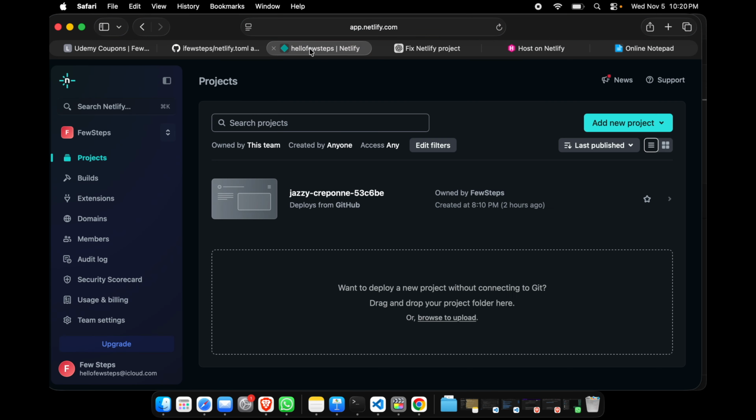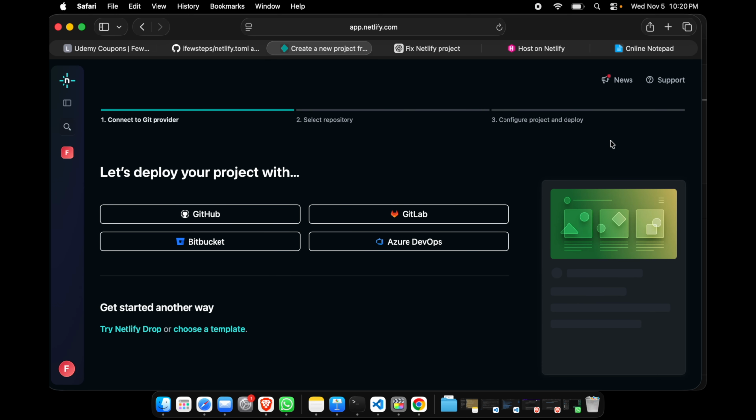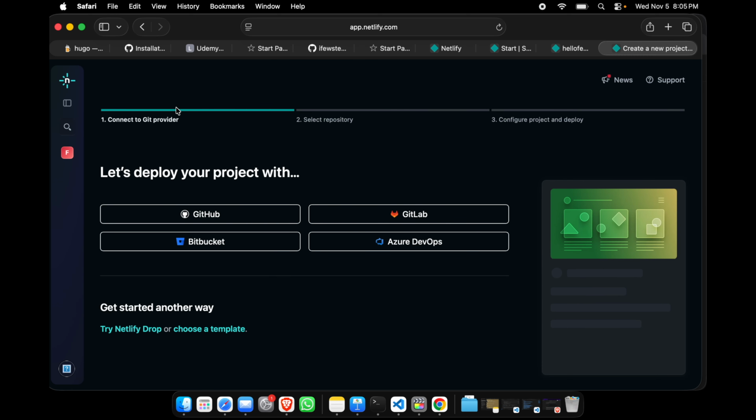Now I'm going to jump to the Netlify account. We need to log in to our account, and once we have logged in, we can click here, add a new project, and it will bring this type of menu. From here I'm going to choose import an existing project. I'm going to click here, and very shortly it will open like this. There are three configuration steps: Git provider, then select repository, where we select which repository we want to build, and then configure. We already hosted our project inside GitHub, right?